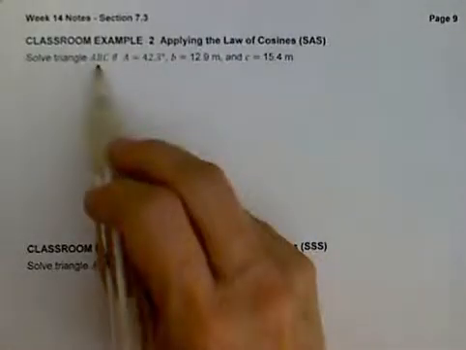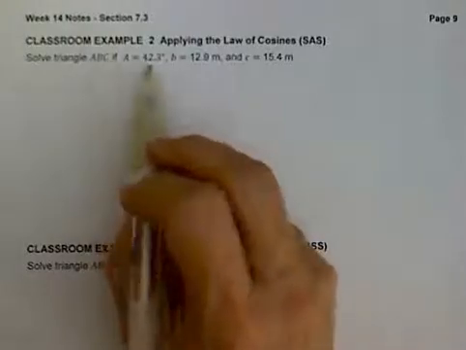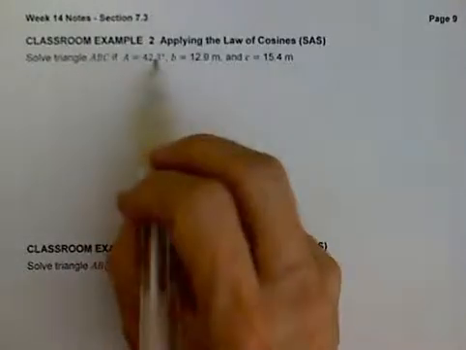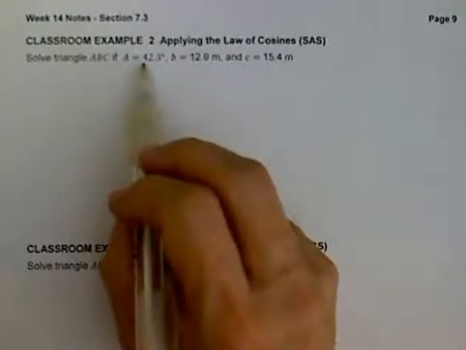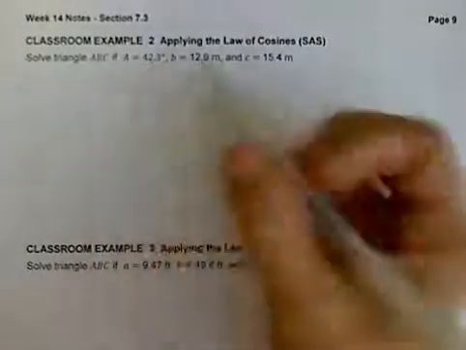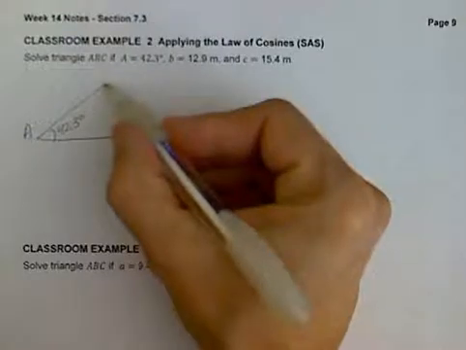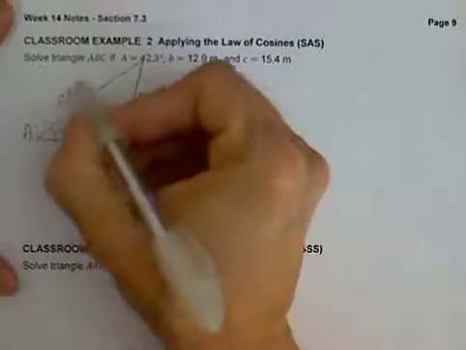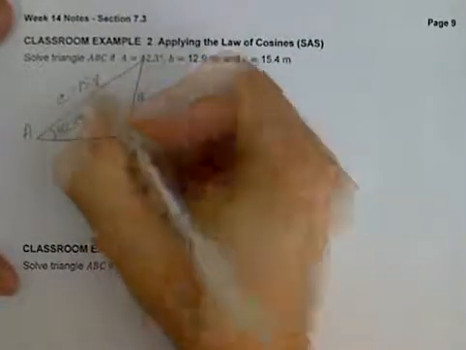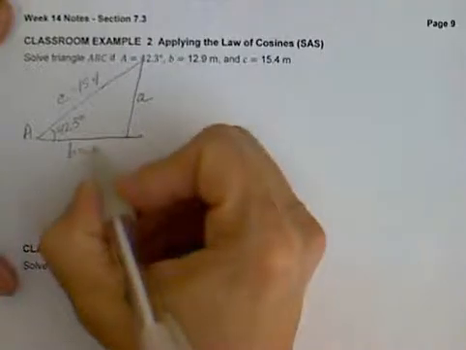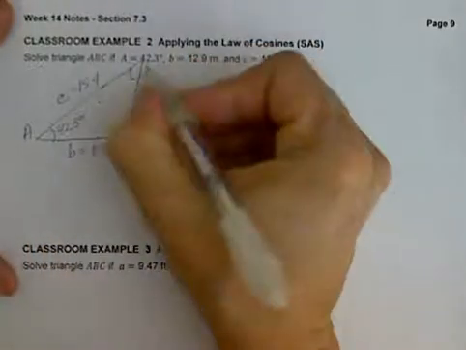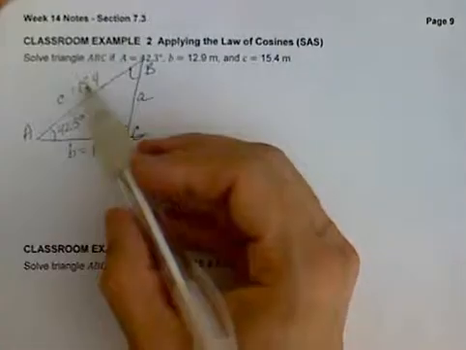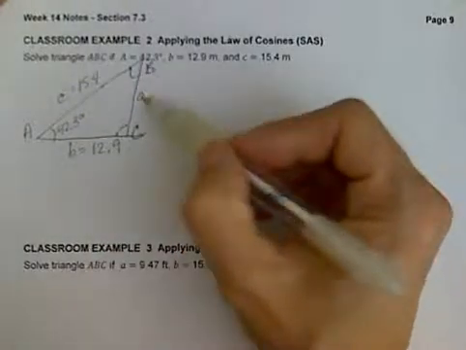In this one, we're solving the entire triangle. And we don't have the picture, so we're going to have to draw this ourselves. Now this one, it doesn't matter really which way we draw the picture, as long as you make sure that your angles are across from their corresponding sides. So if we want to put angle A over here, that means that our side A would be over here. There's my picture.